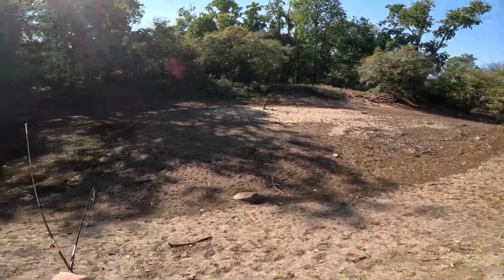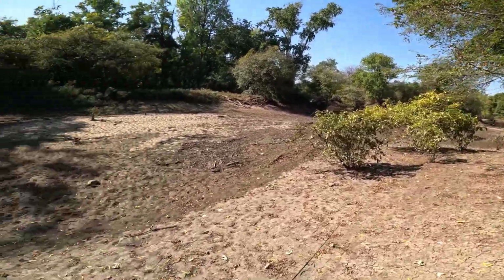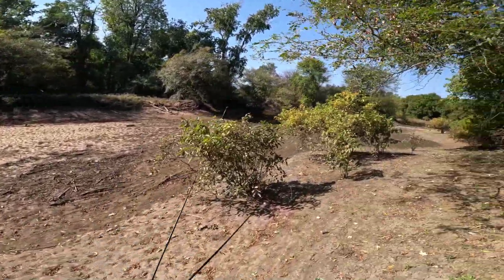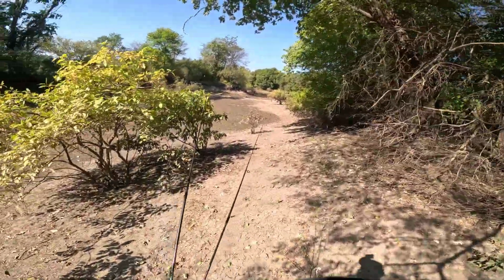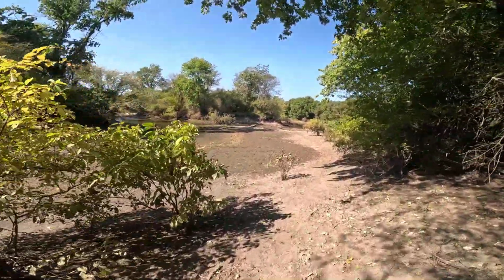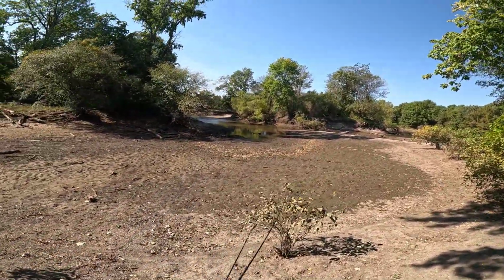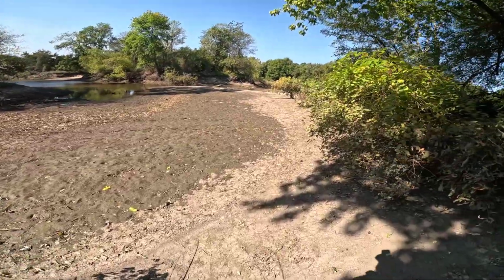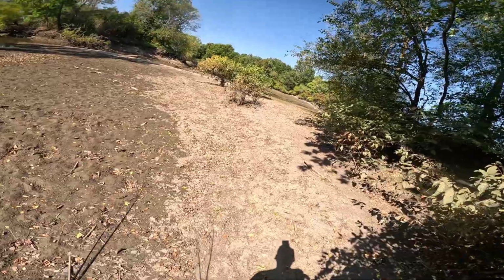All this, usually underwater, and usually, a few times I've been here, this has been full of carp rooting around and I've never got them to bite. I am awful at catching carp. This is the last spot I think is worth looking into. I think we're gonna stay over here where we can clearly see the ground is nice and dry and sturdy.